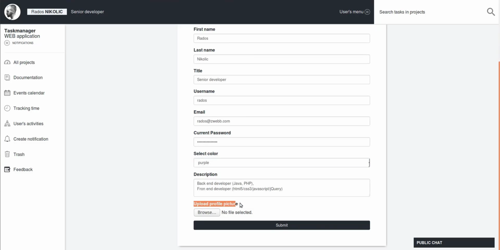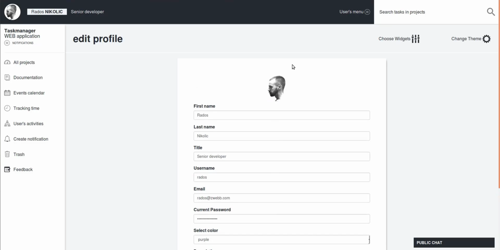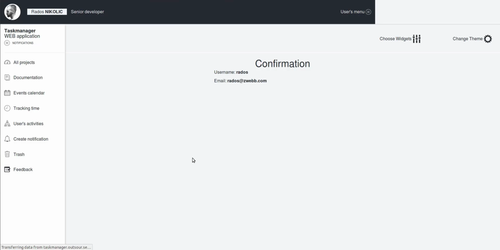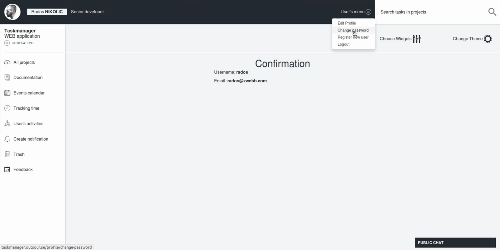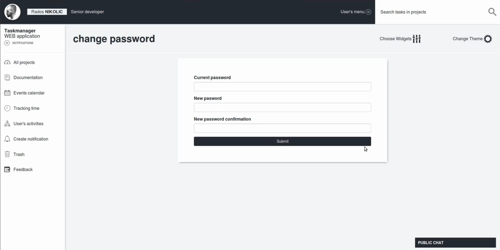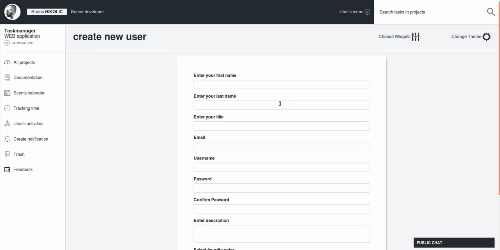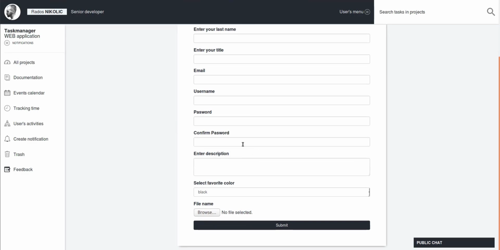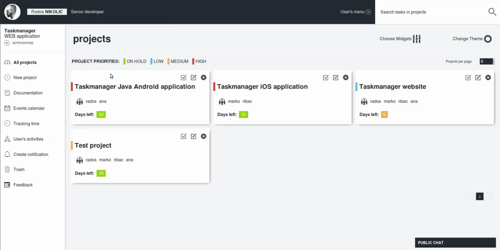Once you're satisfied with all the parameters and your new haircut on the profile picture, just click Submit to save the changes. Upon making changes, you'll also receive a confirmation. Additionally, every user can also change one's own password from the Users menu. However, only a team leader can select to register a new user. When team leaders decide to do so, they will be presented with a similar dialog box where they can enter all these details about a user that we covered previously.